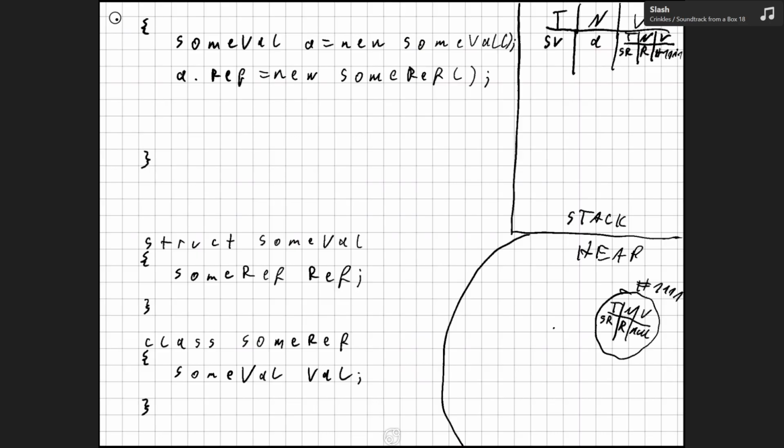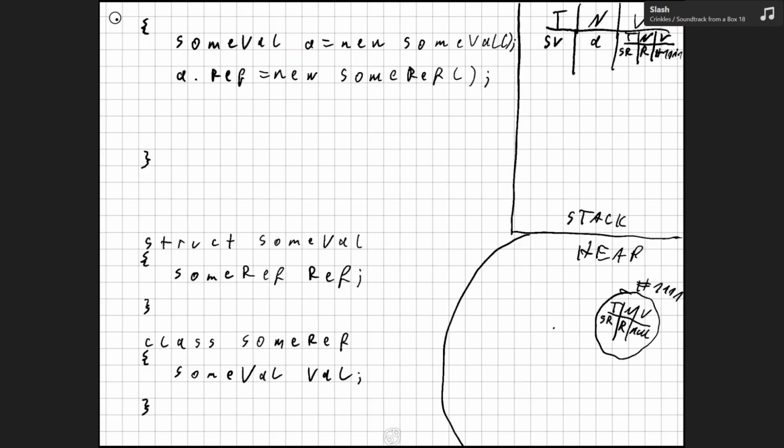So far, structs always lived in the stack. Whenever we created a new struct, it was always on the stack. It was always the value, always a little table in the big table. But because this time this struct is part of a reference type, this class SumRef, we don't add this val on the stack. It lives down here on the heap, within the boundaries of SumRef.